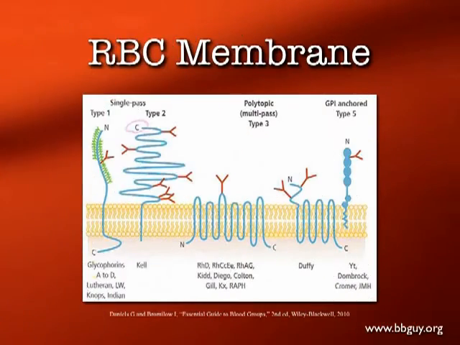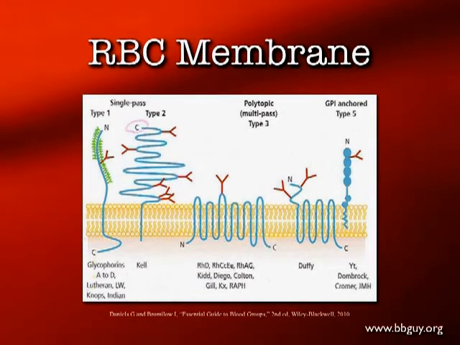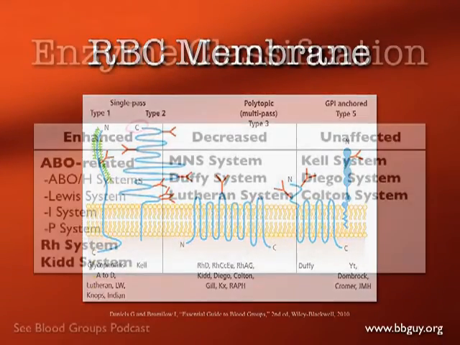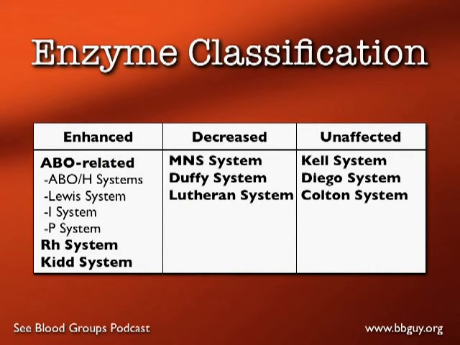Here's a schematic of the red cell surface. At the far left is a glycophorin that sticks way up from the surface, and in the middle are the Rh antigens that are very close to the surface. This is obviously a very busy slide that has a lot more than that, but it illustrates the principle. This is what I used in the last podcast to describe and discuss the different blood groups, the enzyme classification. We talked about them before, and I'm not going to go over them again.